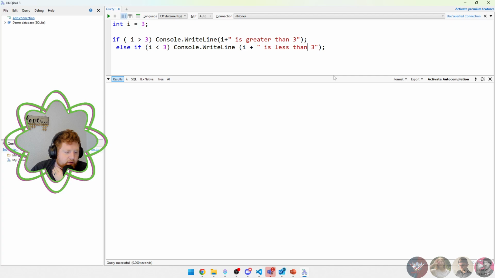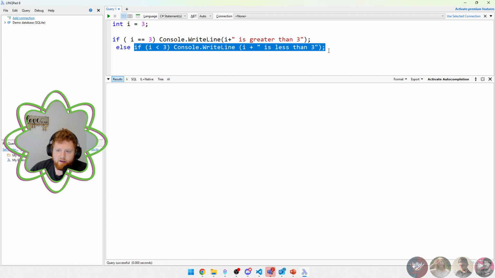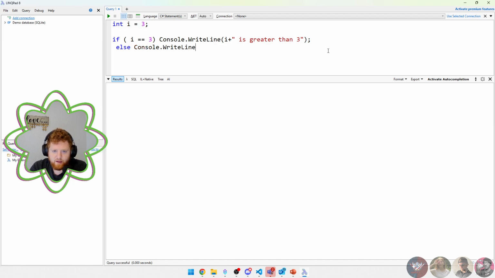Okay? You could use else as a failsafe for your code to tell if something isn't working properly. Yeah, I mean you can definitely use it to print out a failure. Like if this is always supposed to be 3, then I can come in here and say equals 3, and I'm just checking to see if it's 3 because it's supposed to always be 3. Okay, if something's happened to where this isn't 3, I'm going to want to write Console.WriteLine.